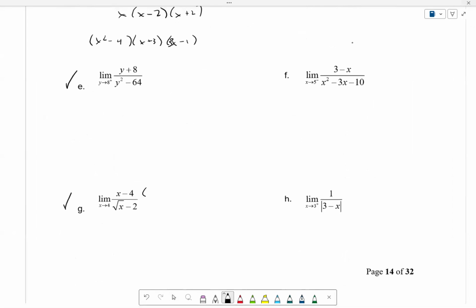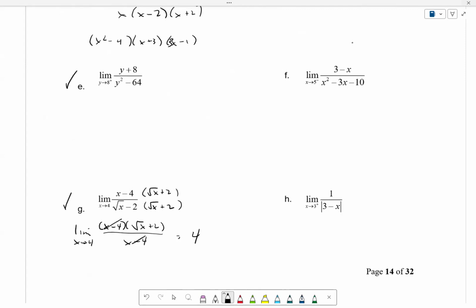And because it was zero over zero, I multiply top and bottom by the conjugate, so root x plus 2. Conjugate of the denominator. Okay. So then on the bottom, I just left it unsimplified, x minus 4 times root x plus 2. Okay, x plus 2, I think is what you mean. Then on the top, I simplified that to x minus 4. Okay. X minus 4 is canceled. And then you can plug in 4 and get 2 plus 2 is 4. Is that clear?